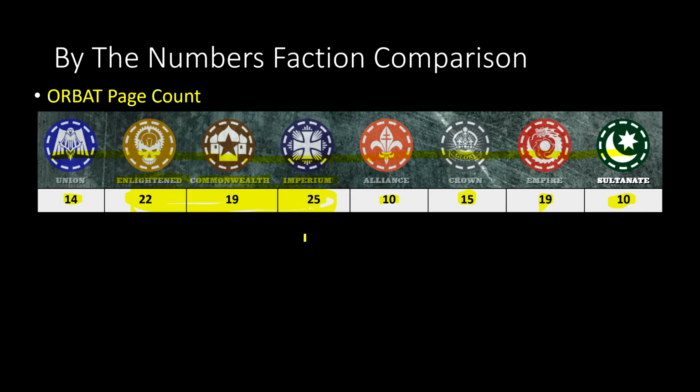And I should also add, of course, the Empire is in that mix as well, just based on the fact they've gotten a couple of box sets now. Now, also in that mid tier, we've got the Crown and the Union. These are the factions that have gotten their first fleet boxes and their frontline squadrons, but they really haven't gotten much yet in the way of additional expansions and variety. So their options are still somewhat limited.